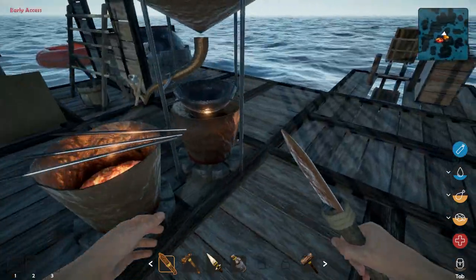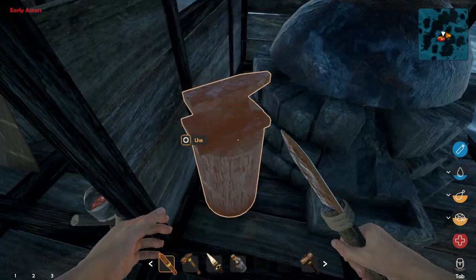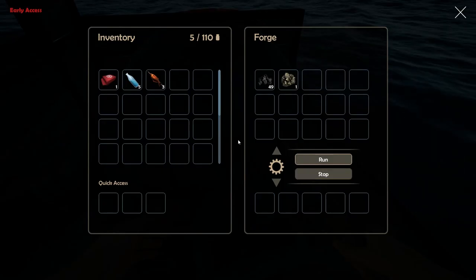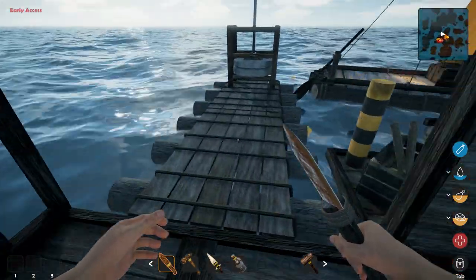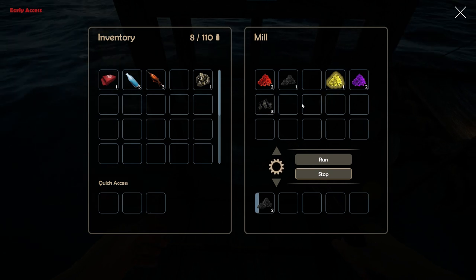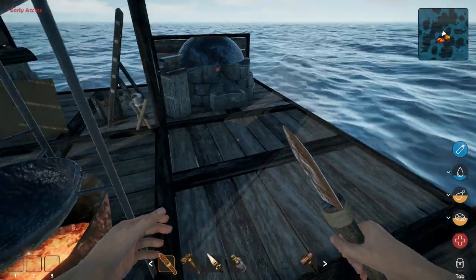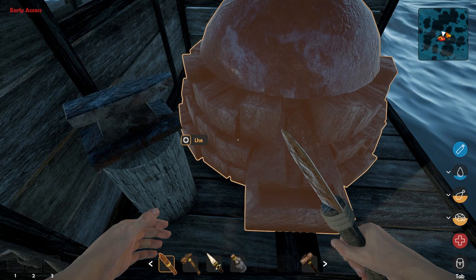Okay. Well, do we have anything else? Do we have an iron ore? We have one iron ore. I don't know if that makes any sense, but we're gonna try it. Does it make? No, it does not make. Interesting. So we are just a little bit away from making dynamite.